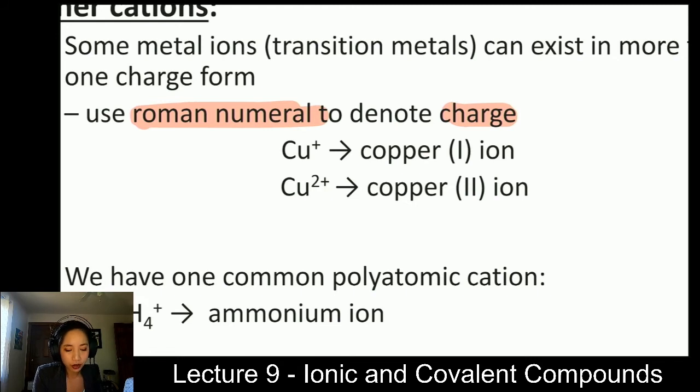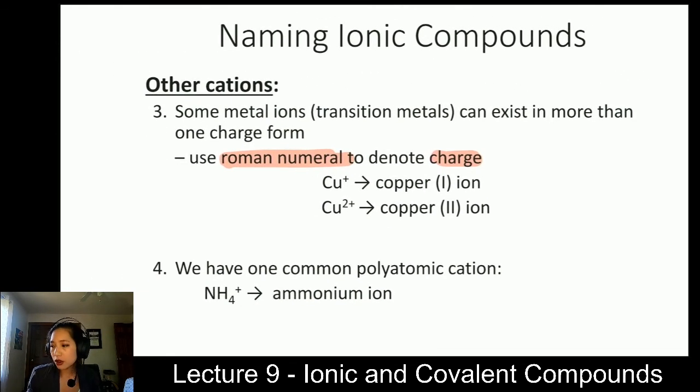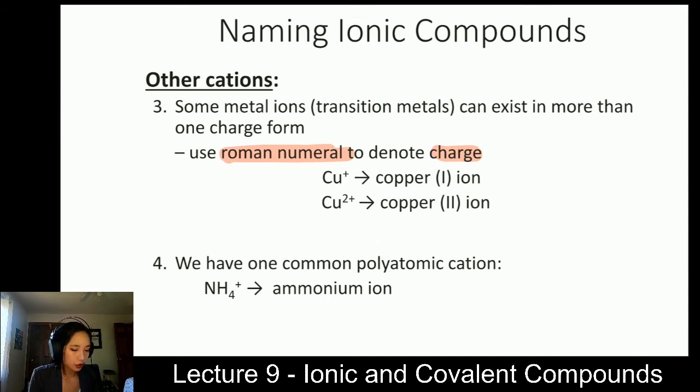So how this differs from our previous groups 1, 2, and 3 elements is that we have to include this Roman numeral to tell us what the charge is, because it's not as easy to predict for transition metals. And then the other example here, copper 2+, so copper can also lose 2 electrons in certain compounds. So this copper we call copper parentheses Roman numeral 2 ion. So those are the other types of ions, and many of the transition metals have this denoting the charge in parentheses, but there are some exceptions, and I'll show you.